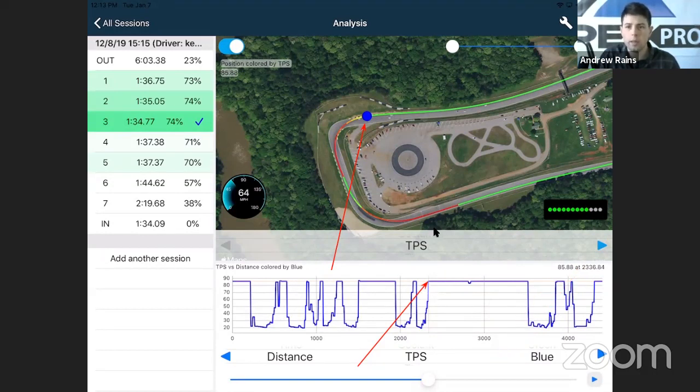What's important to know about throttle position is that 100% is not always going to be red on the throttle position trace. And also 0% is not going to be displayed. What you're going to see instead is something close to 0 and something close to 100. The reason for that is that almost all TPS sensors, and just the definition of a TPS, throttle position sensor, is actually the throttle plate position sensor. So it's showing you the butterfly valve that's actuating on the throttle. That is what's being measured.